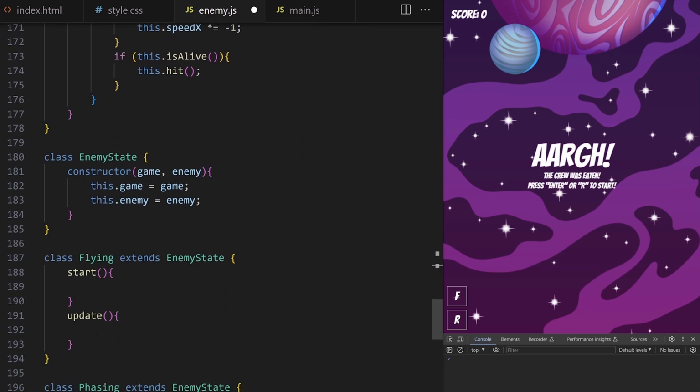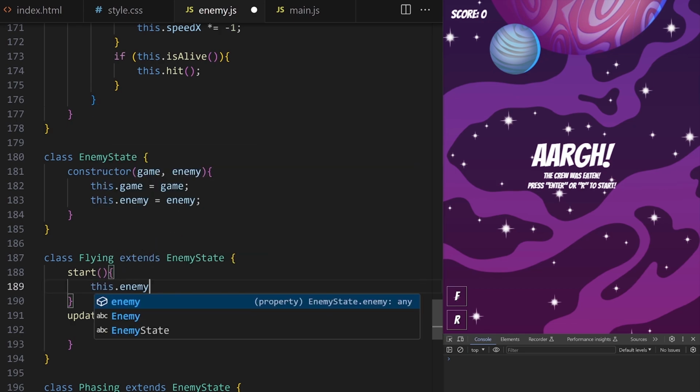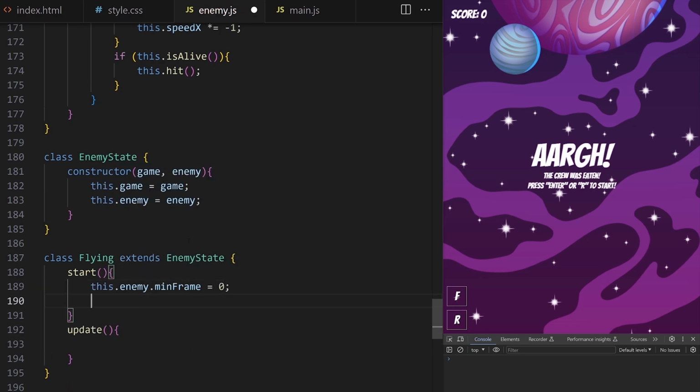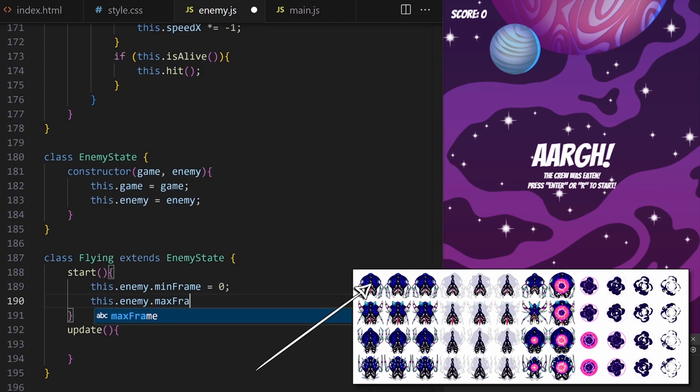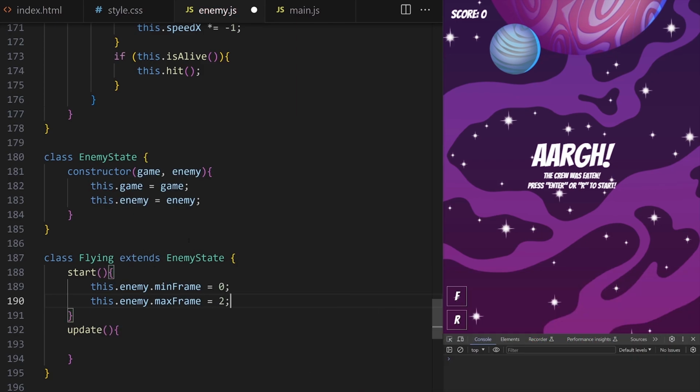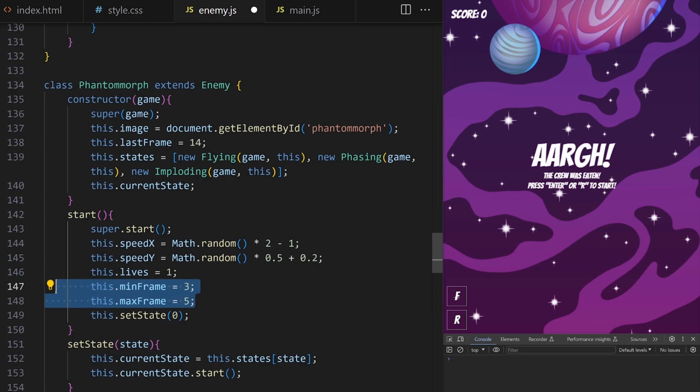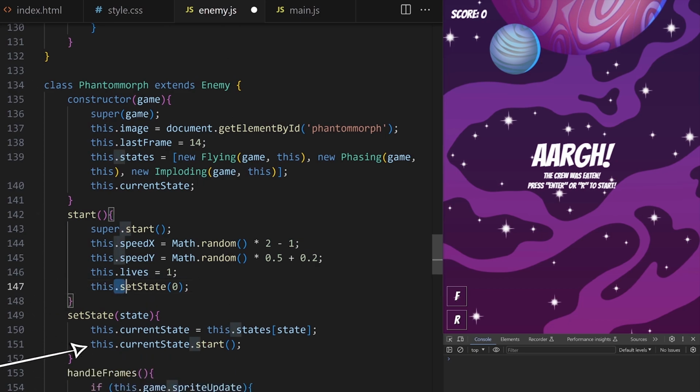With this code structure, we have a complete and detailed control over our objects. We can do so many different things, and basically we can do anything we want with our space creatures now. We can access properties on the enemy through this.enemy reference. When we enter flying state, we set min frame to 0 and max frame to 2. This means I can remove those values from here because they will be triggered when this line runs anyway.